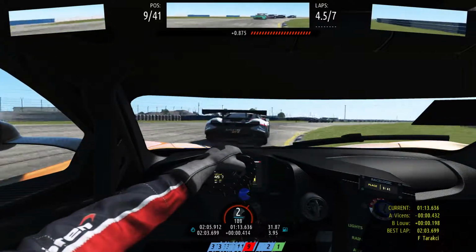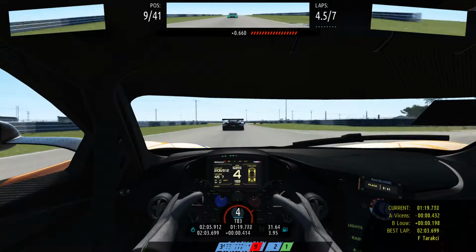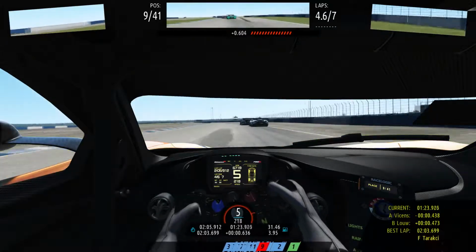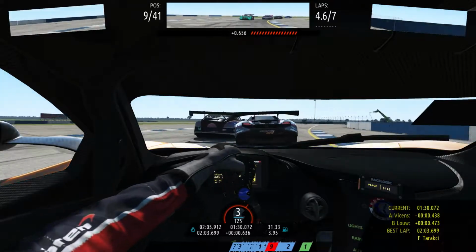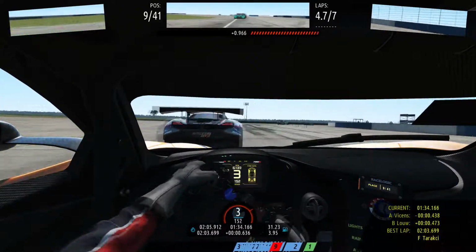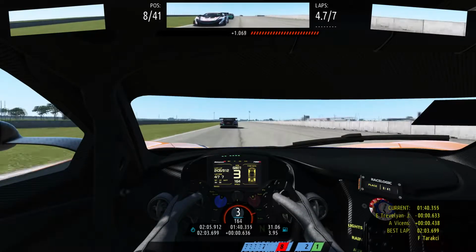This race has been going pretty fine so far, if I'm being honest. So now we've got another Bentley in front of a McLaren, and of course the Bentley is going to be slowing down the McLaren. So let's see if we can take advantage of that once again. The McLaren going for a move now onto the Bentley, slight contact between the two of them. Nice reflexes by me. Didn't make any contact with anybody, and now up the inside this McLaren. Let's see if we can make the most of this, and we're going to be easily completing a move there.